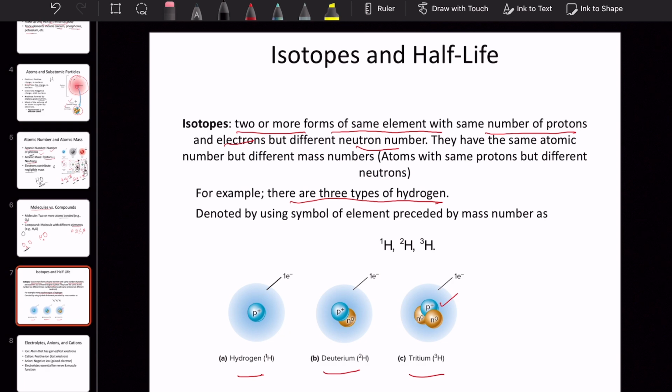Then we're going to see isotopes. I talked about isotopes. At the beginning I mentioned hydrogen has 1 neutron, 1 electron, 1 proton, but it can vary in isotope forms. So the number of neutrons can change. Isotopes are 2 or more forms of the same element with the same number of protons and electrons, but different numbers of neutrons. The number of neutrons here is 1, here is 2, here is 3. So the name changes based on that, but all of them are forms of hydrogen.